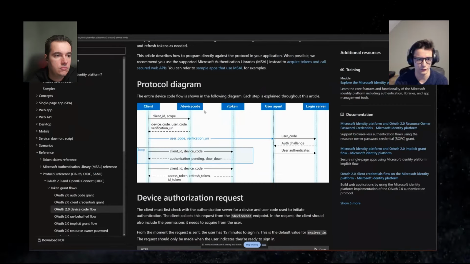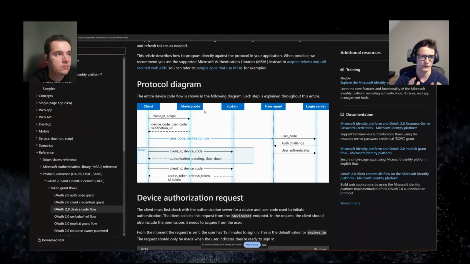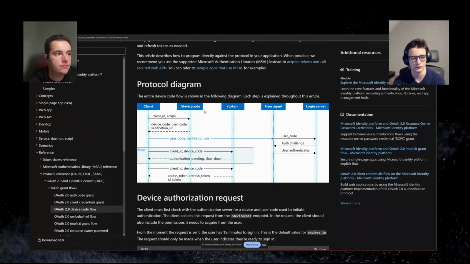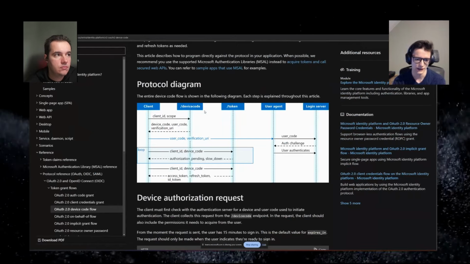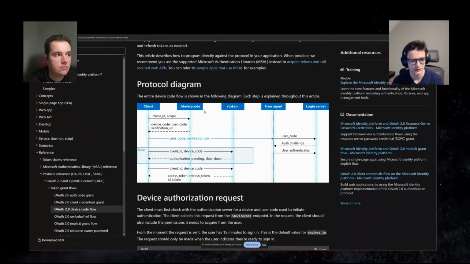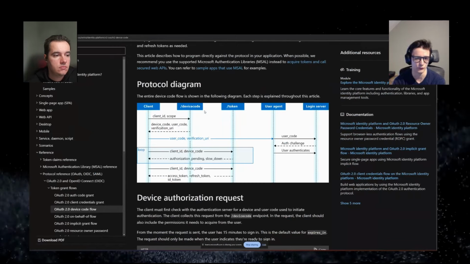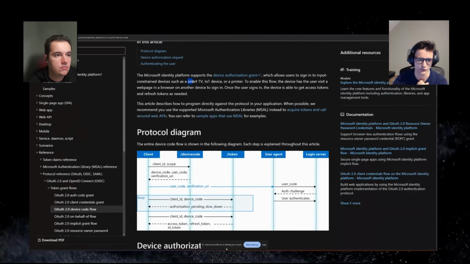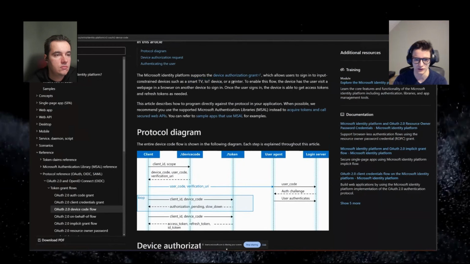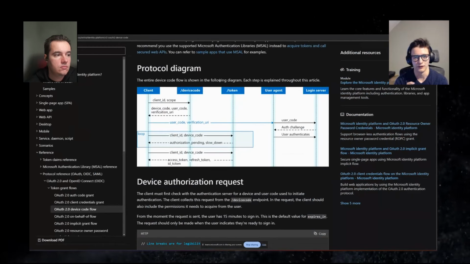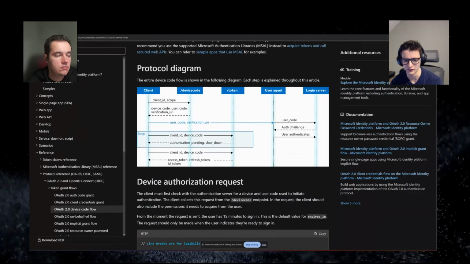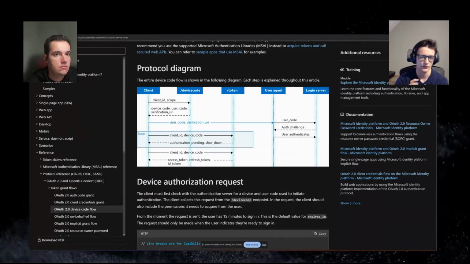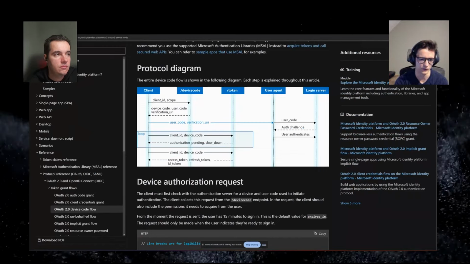But what it basically allows you to do is sign in on a different device without having to supply your username and password on that extra device. For instance, this is useful for input constrained devices like a smart TV, like Microsoft notes in their documentation, printers, IoT devices. And all you have to do is enter a code in there. And that code is generated from a device where you are already logged in.